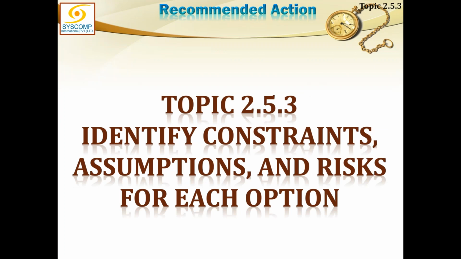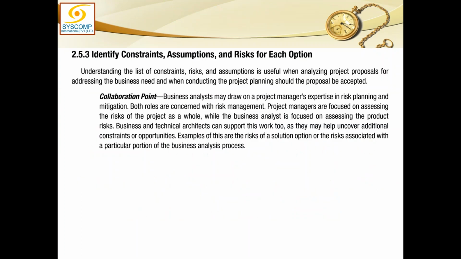Identify constraints, assumptions, and risks for each option. Again, I would say these things to identify would be at a higher level for each option. For the respective option, you must do that. Understanding the list of constraints, risks, and assumptions is useful when analyzing project proposals for addressing the business need, and when conducting the project planning, should the proposal be accepted.